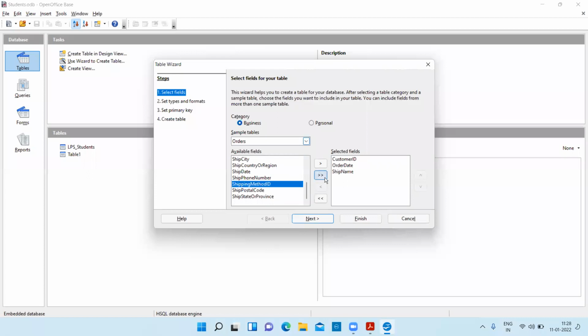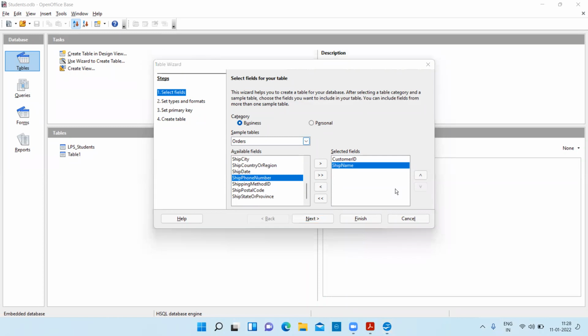If you select this double arrow, all the fields already available in the orders table will be selected. Supposedly you do not want order date, then you select it here and select this button, and this order date column goes back to the available fields.